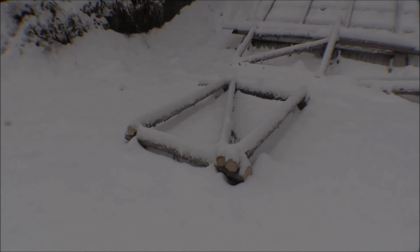Problem is, it's only supposed to snow about 3 or 4 inches total, and then it's supposed to turn off and maybe even get up as high as 40 tomorrow, which is Sunday, and rain. Within the next week or so, it's supposed to be in the mid to upper 30s with rain, and that's going to be a real mess because we've had 2 weeks of good, hard, freezing weather. The ground is frozen 6 inches or so deep, probably more on the driveway where I packed it in, running the Bobcat and stuff up and down it. So typically when it warms up like that, the ground's frozen and we get a lot of runoff, a lot of rain, and it freezes to the ground, so it winds up being a skating rink until it warms up enough for all the ice to melt.